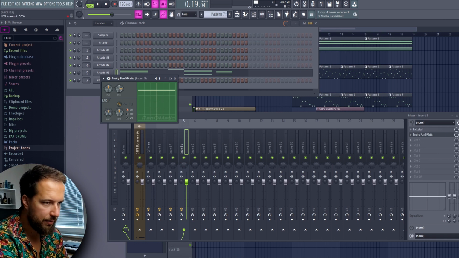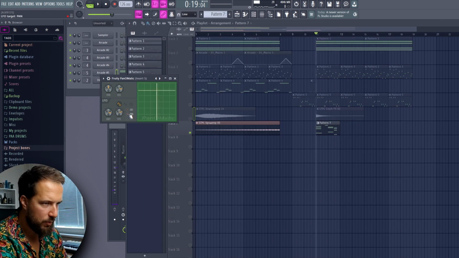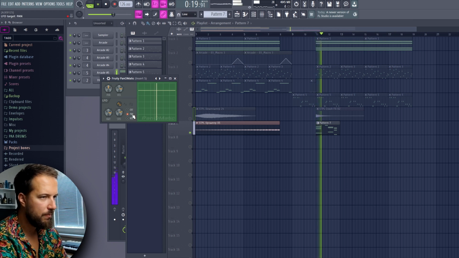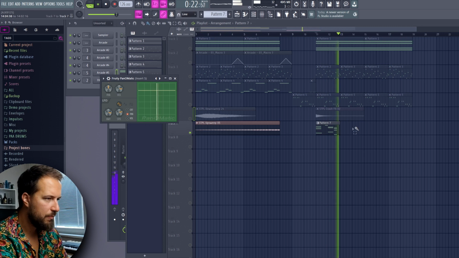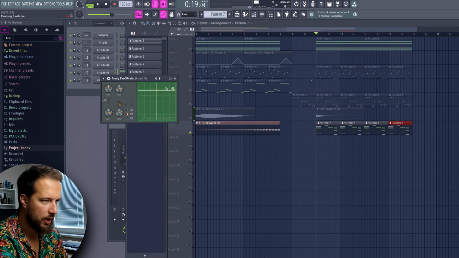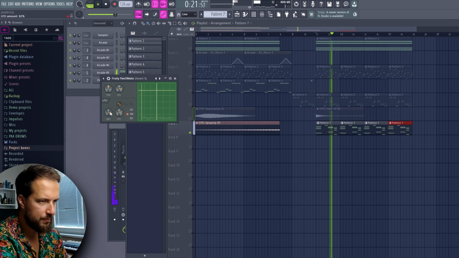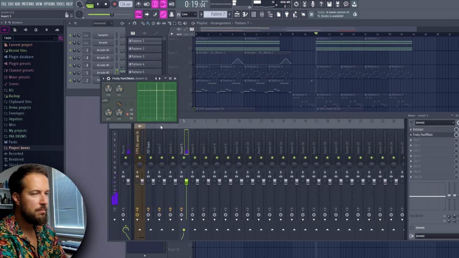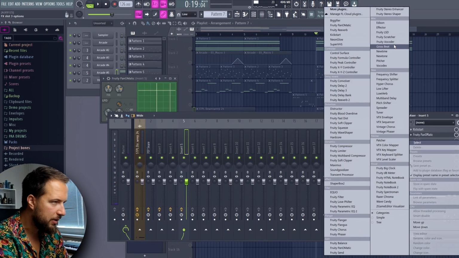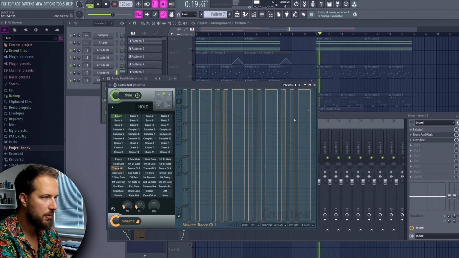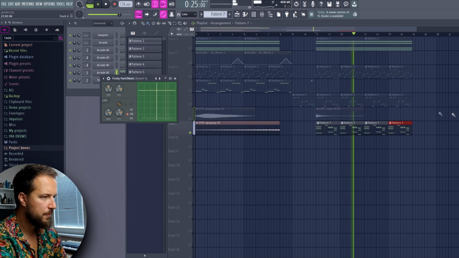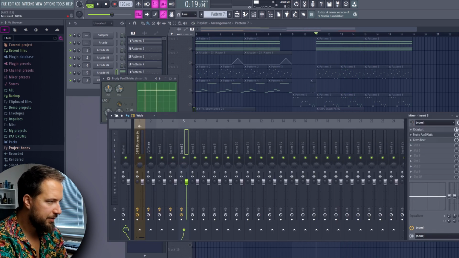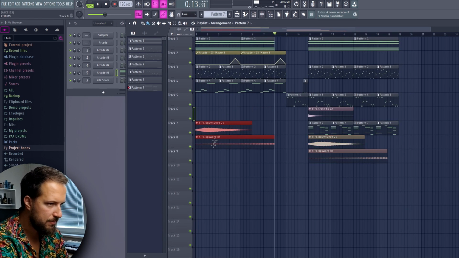And we're going to enable the LFO tool. So it's going to pan automatically. And we're going to have to turn it on. So it's gonna sort of sway to the left and right. But as I said, I also want to add Gross Beat and I want to do the trance gate as well. Maybe let's not add Kickstart. I like it. Let's also add the effects back in.